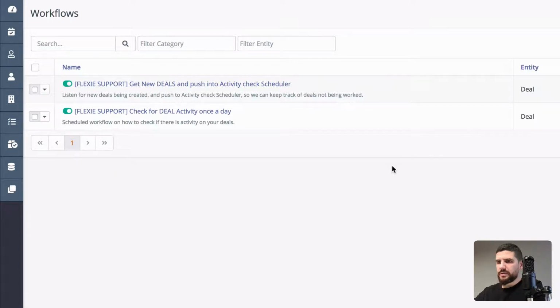Hey, what's up, guys? Just wanted to share with you today a simple mechanism on how you can keep rolling your team about the deal. So a nice mechanism for your sales structure.